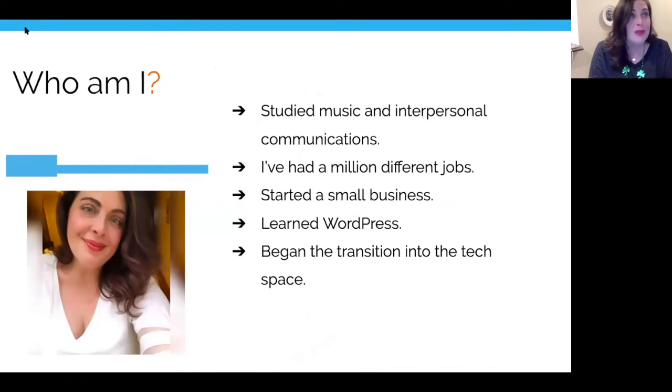When I was in college, I actually studied interpersonal communications. To me, that was the most fascinating thing, just how small groups of people communicate. Never in my wildest dreams did I imagine that I would end up in the tech space, because when I was a freshman in college, they were saying, have you heard of this thing called the World Wide Web yet? So this job that I'm doing right now was not even in existence when I was in school, but I knew this communication piece would somehow be very useful to me.